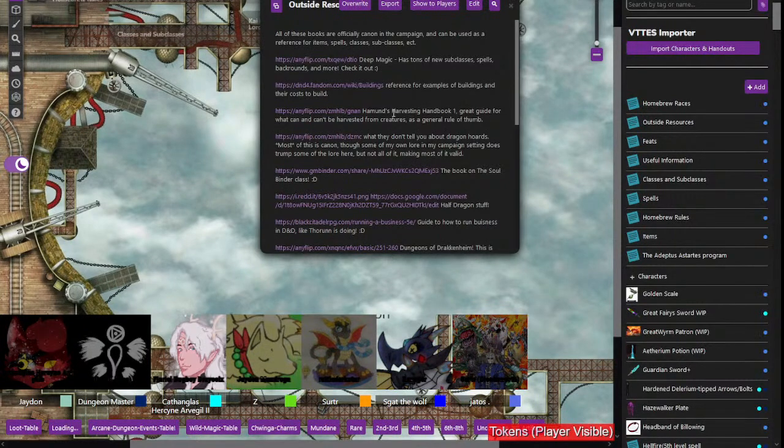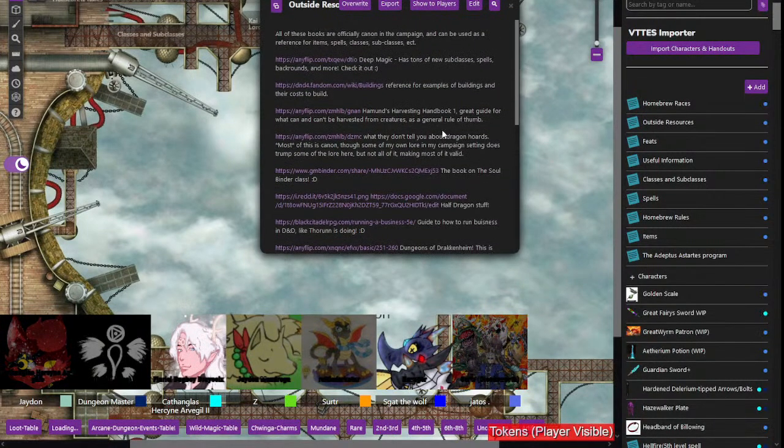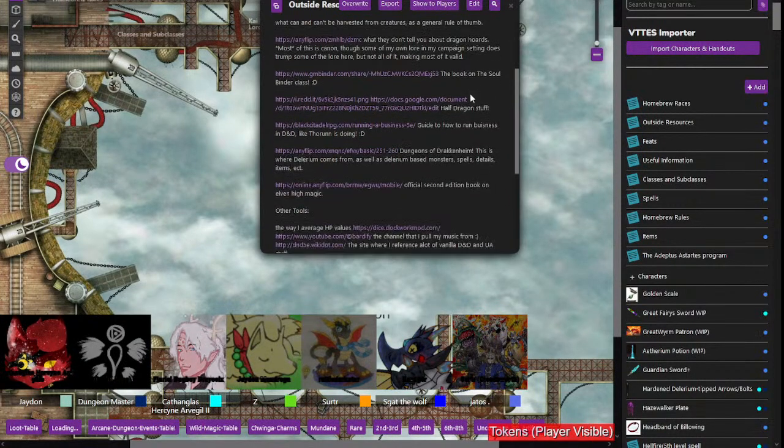Or the new one that recently me and Fox found, which was Deep Magic. Yes. That one's now canon to the campaign, including all the spells there. Insanely useful. It added like 800 new spells to the game. So I need to put all those in. Ah, Jitos is here. I'm helping you with that. And so yeah, there's a lot of stuff.